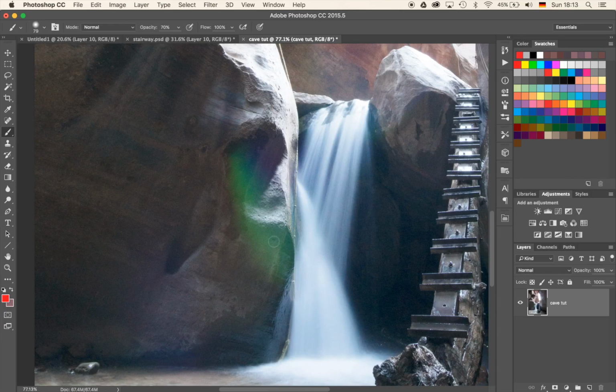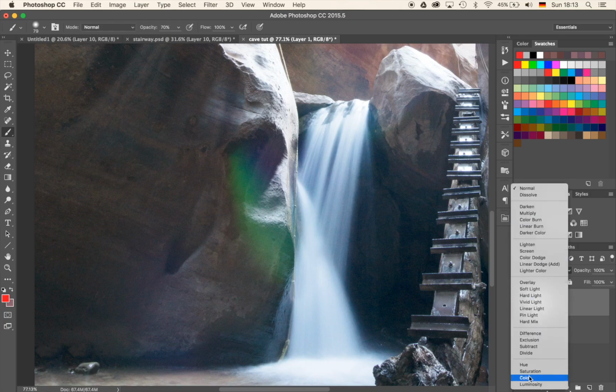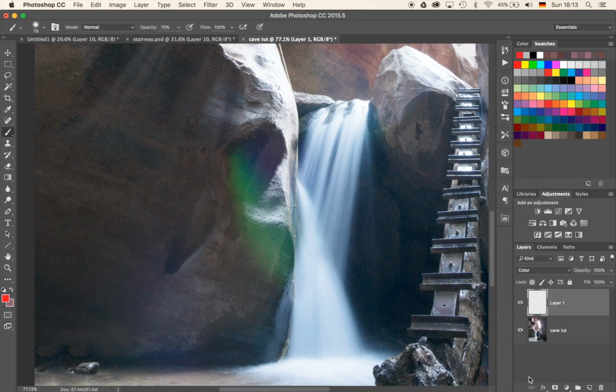So what I normally do, I'll just create a new layer by hitting Command-Alt-Shift+N on my keyboard for new. And then I change the blending mode of this particular layer from normal down to color. Okay, so let me give you an example. So if I hit B on my keyboard, and I make my brush a little bit nice large, if I hold Alt, I can choose a color which I would like to paint in.